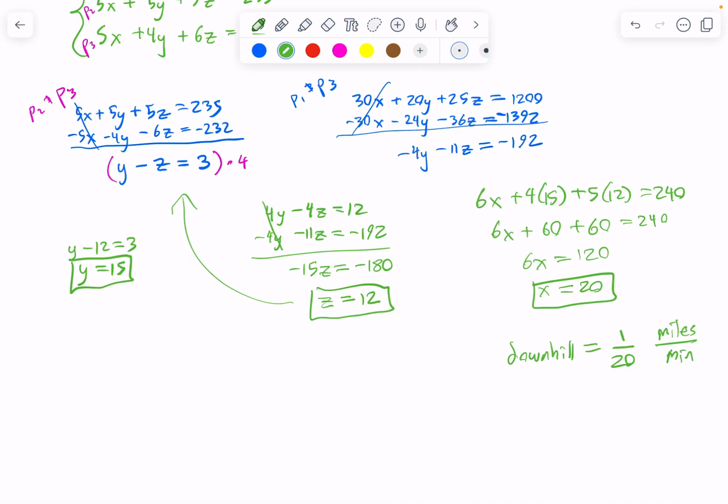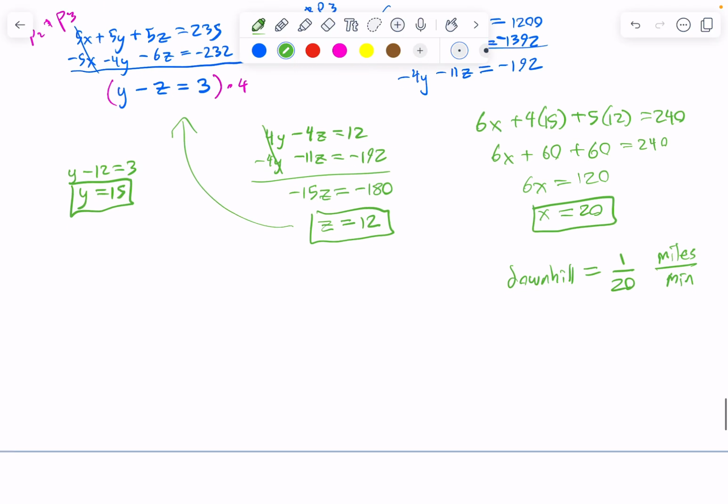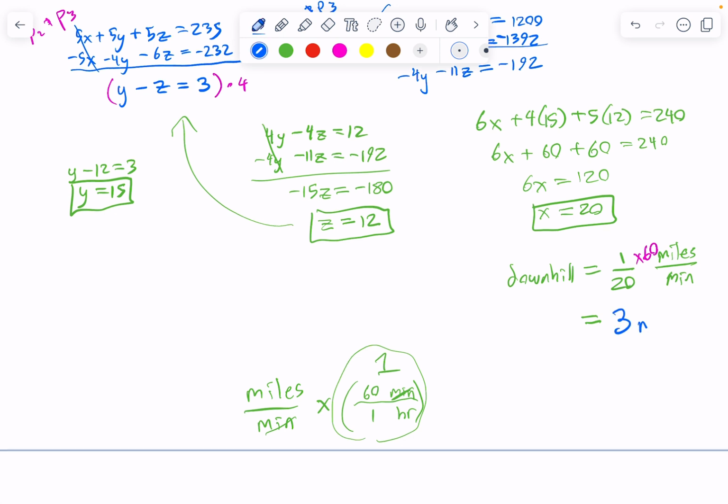So if we want to turn that into miles per hour, how do we do that? If you guys haven't done unit conversions before, if we want to turn miles per minute into something else, we multiply by something that's equivalent to 1. I want to cancel out the minutes, so I'm going to put minutes on top, and I want hours on the bottom. So the minutes will cancel, and we have hours. How many minutes are equal to how many hours, so that I'm multiplying by 1 and not changing the value? Well, I know 60 minutes is equal to 1 hour. So if we just multiply by 60, that converts our miles per minute into miles per hour. So our uphill speed is this times 60, and we get 3 miles per hour.